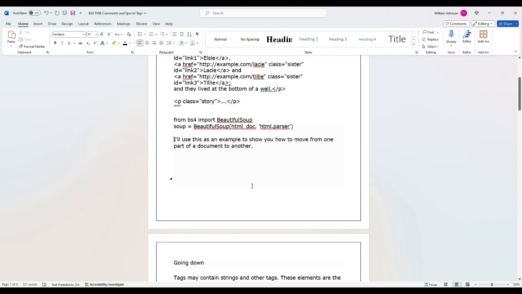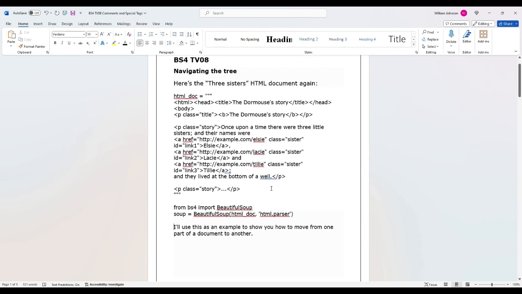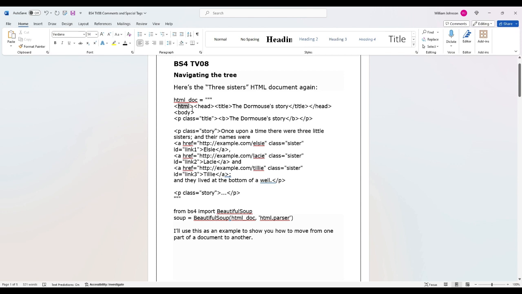So anyway, we're going to learn a little bit more about how we move around in the HTML code, because it's got tiers to it. You're going to go down tiers. For instance, the top tier is the HTML tag, and then in the body tag, they're the two pieces that are underneath the document.